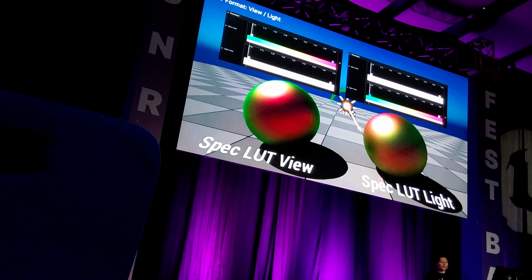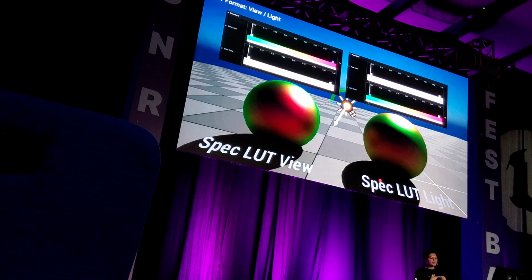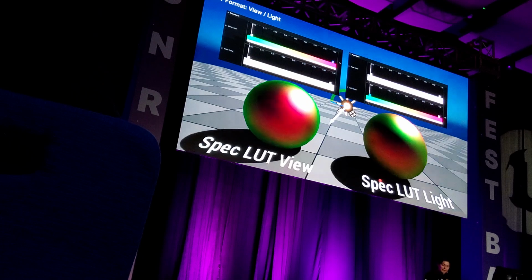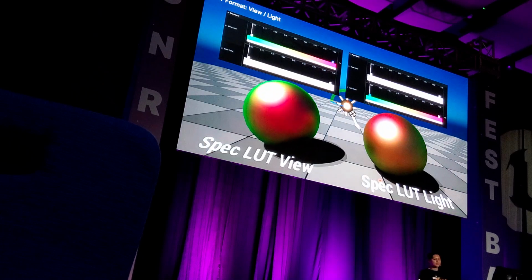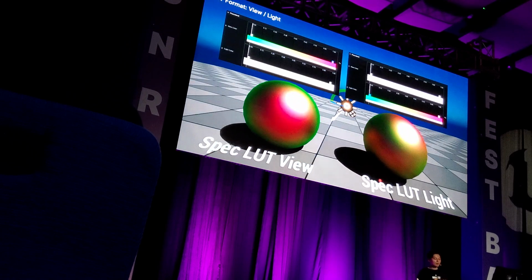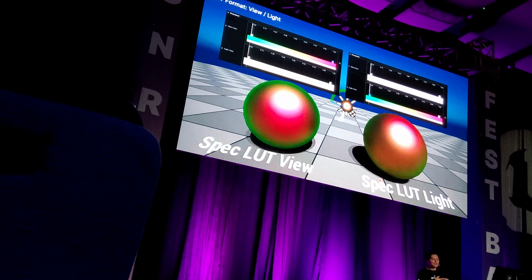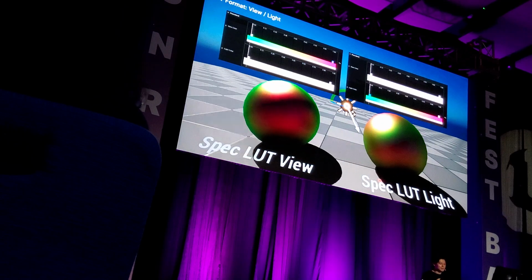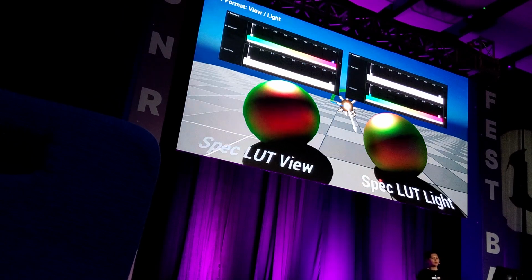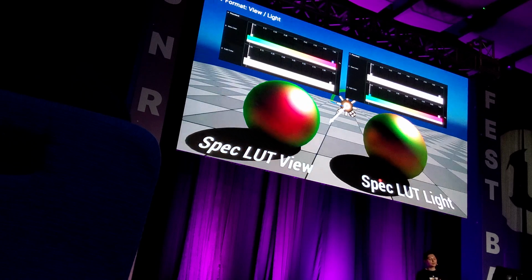And if the value is 1, it defines the color when the surface is viewed straight on. On the other hand, light color works based on the light angle. A value of 0 means the light is hitting at a shallow angle, and a value of 1 means the light is coming straight onto the surface. Together, these features give you very fine control over how the specular behaves.